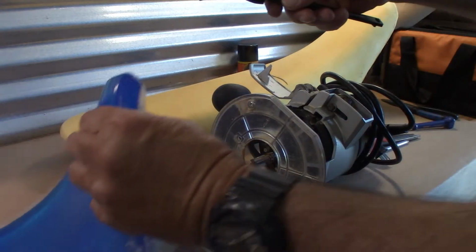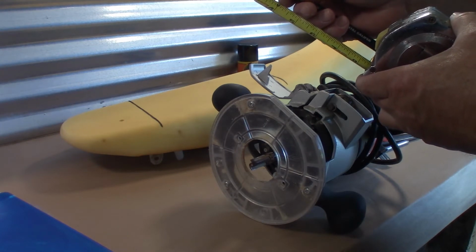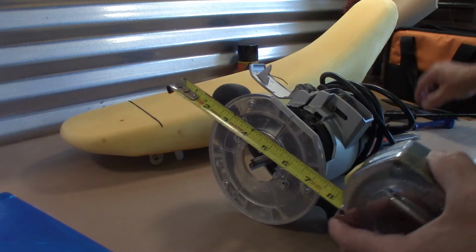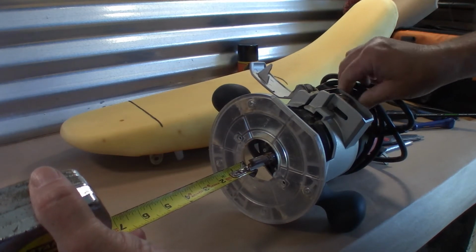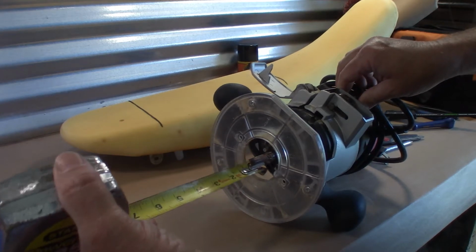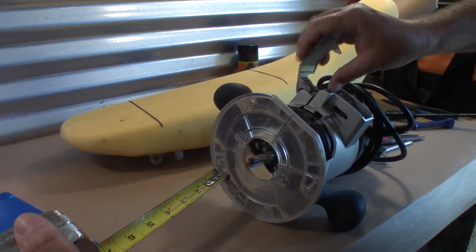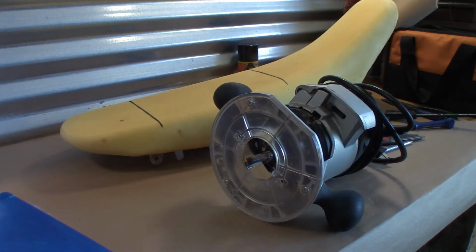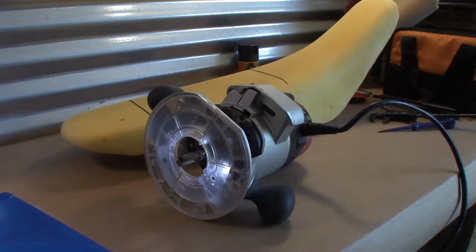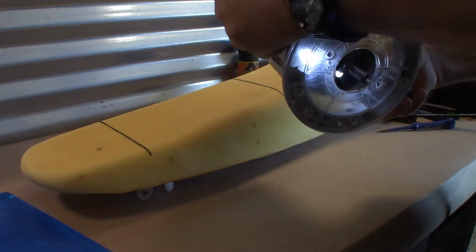Okay, so 0.70, the thickness of this material turns out to be just under 3/4, about a half a 1/16. All right, I'm going to give this a try. I don't know how messy it's going to be. If it's too messy, we're going to take it outside.